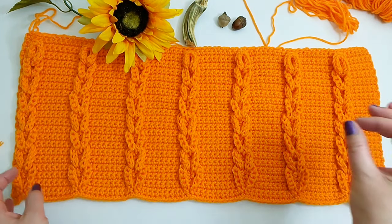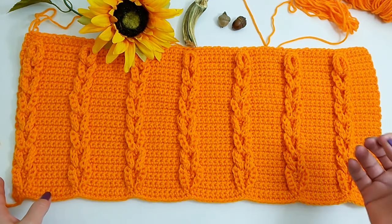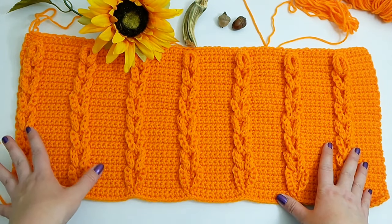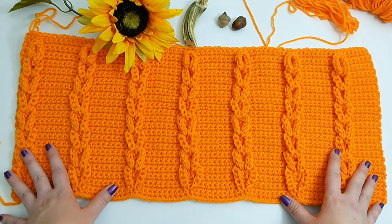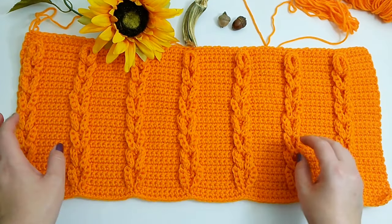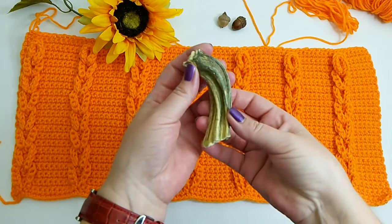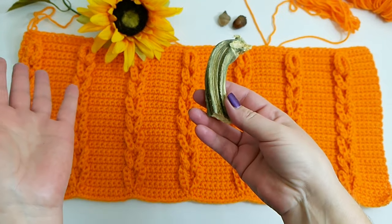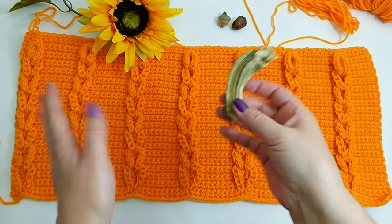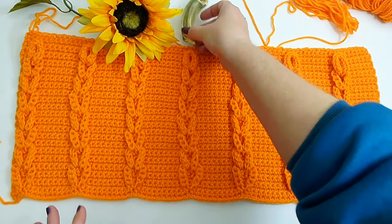So I envisioned this and I know that this is going to be beautiful. Like I know it. Deep down, I know that this pumpkin is going to be the best pumpkin that I've made yet. And I'm so ready to do this. I'm so ready to teach you all this. So my plan is I went and I picked up a real pumpkin stem from the store. They're always just laying around outside the pumpkin bins. So I picked this up, and so I'm going to give this to my mom. I know my mom is going to want this so bad.